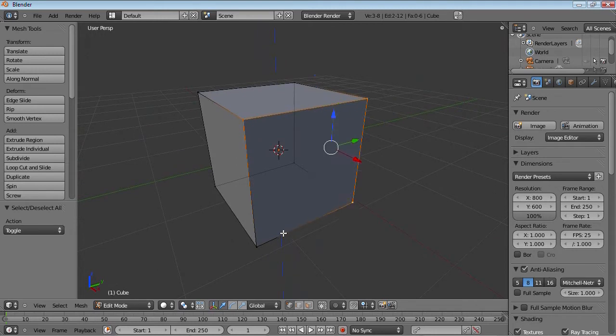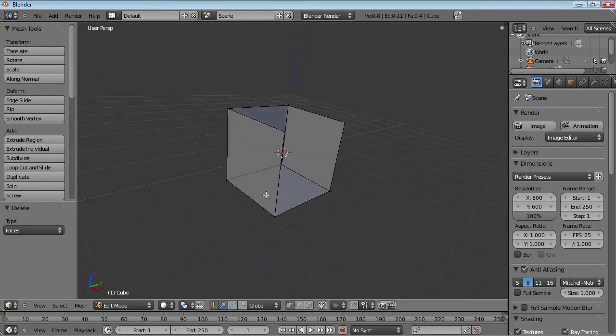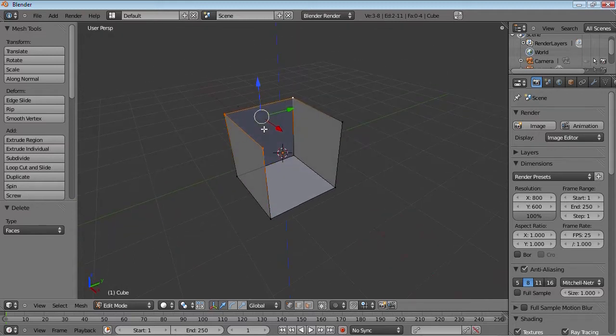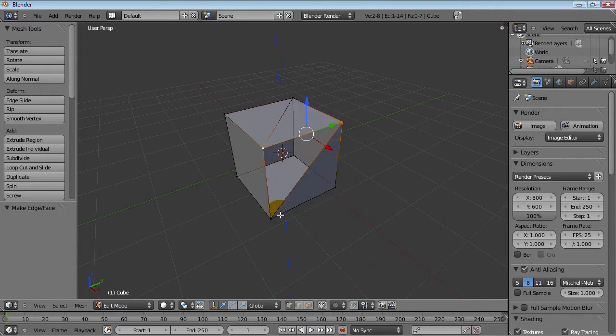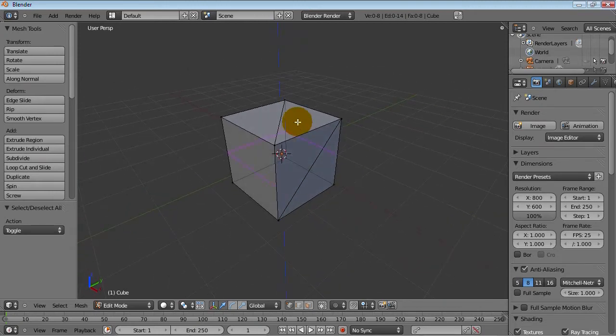But let's delete this face again, and maybe this one. Right now, I've only been creating four-sided faces, or quads. You can also create triangles if you select three vertices. So, press F, creates a triangle. Another triangle there. Another triangle. And another. But in this case, triangles aren't really very good, because it's just not very practical to have triangles, because they're much less easily workable than quads. Let's just fill these in.